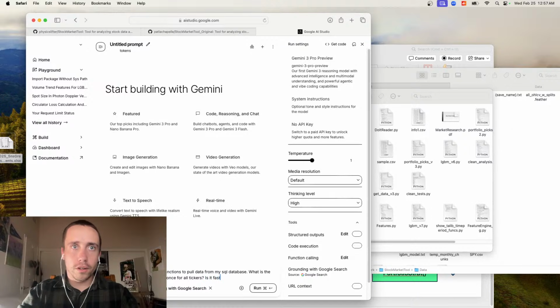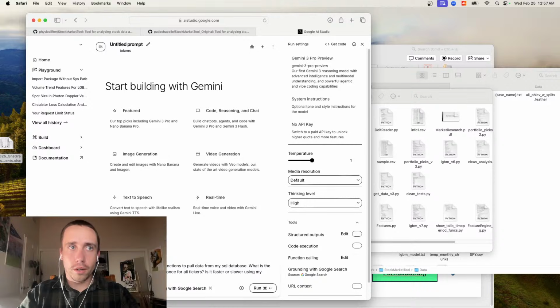Is it faster or slower using my code, and why?